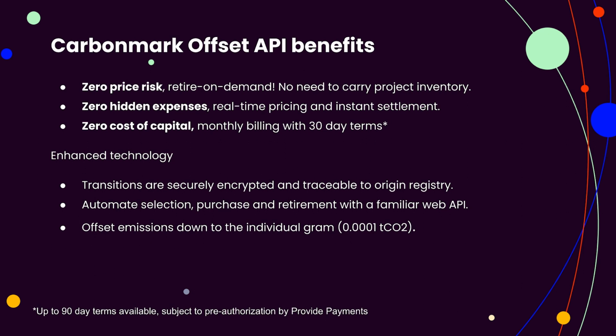And then, of course, 30-day terms. So you will get, based on the volume that you move through your application, standard 30-day terms. And depending on pre-authorization, there's the possibility for up to 90-day terms as well for specific customers, but that's subject to pre-authorization. So incredibly capital efficient for your business.